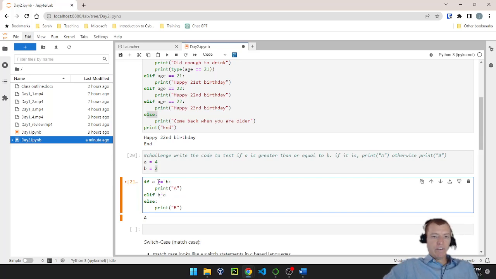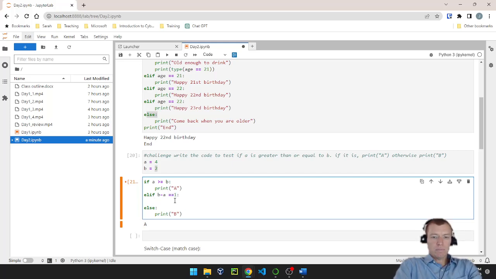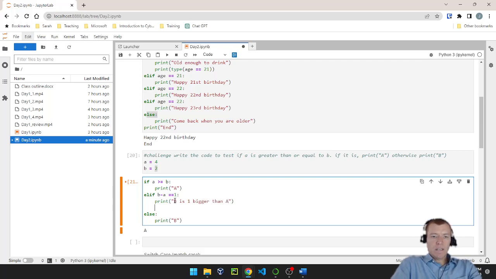Because if it fails this statement, we know b is actually bigger than a. So therefore, b minus a has to be a positive number. So I can say if it's equal to 1, print b is 1 bigger than a. I could add another elif.